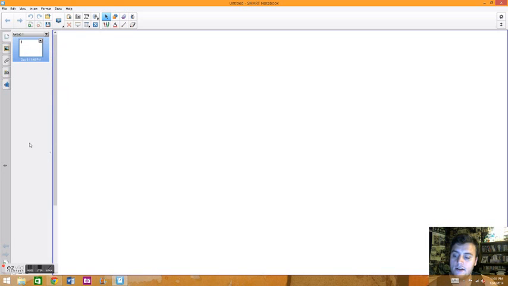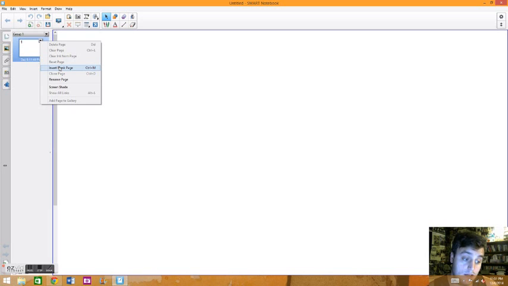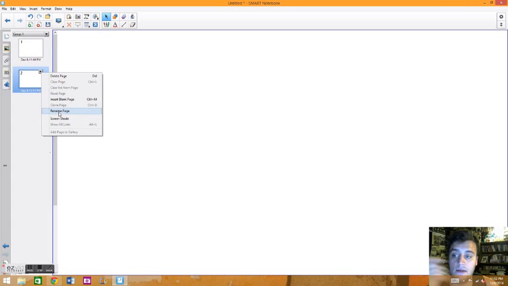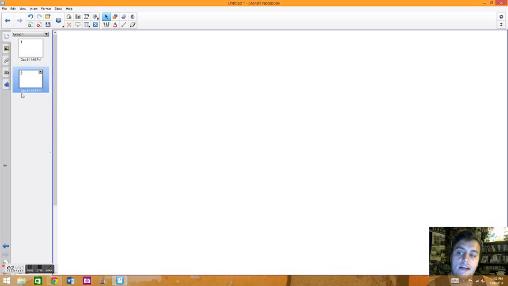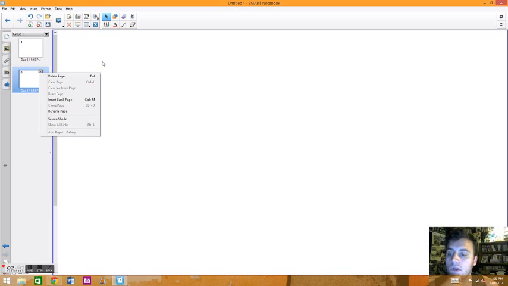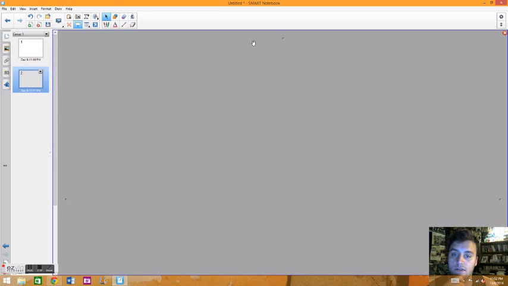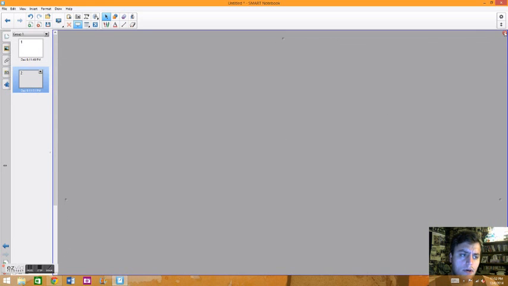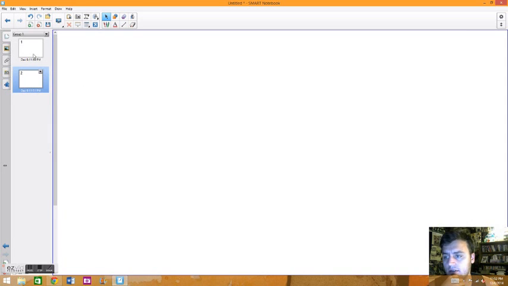Now, right up here, you'll see this arrow. And with this, you can insert another blank page. Boom, another blank page. You can rename a page, so instead of having the date under here, you can rename it. You can shade the screen, and I'll get into this a little more later on, but that's just what this arrow does.